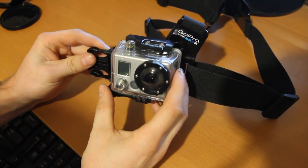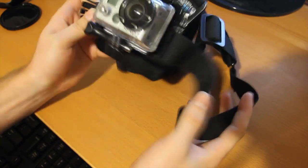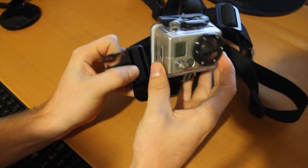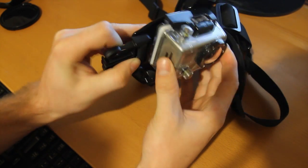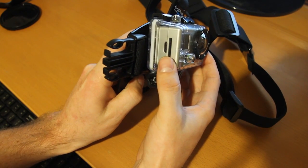A lot of you have asked about flipping the GoPro camera upside down when it's on the chest mount, which this is. You can see that there is a little bit of a limited shift in the mount when you have it mounted like this, because the camera can go down a lot but you can only move it up to about that far. When it's mounted on your chest and you're riding a bike, it's kind of hard to see anything but the frame in front of you.